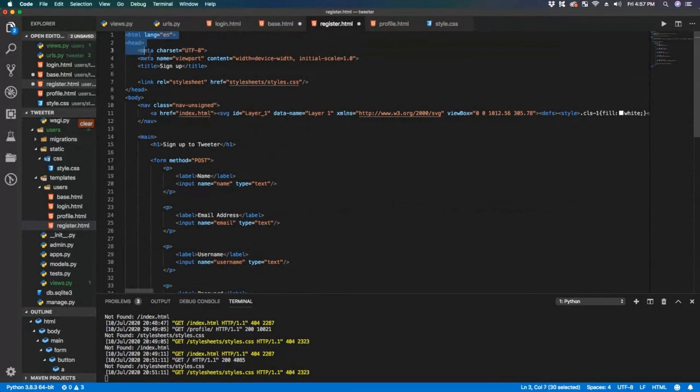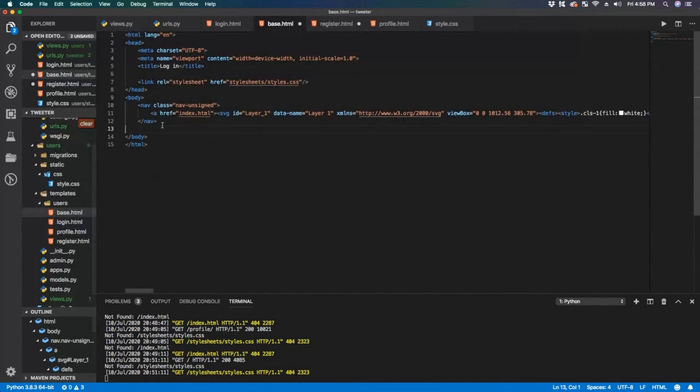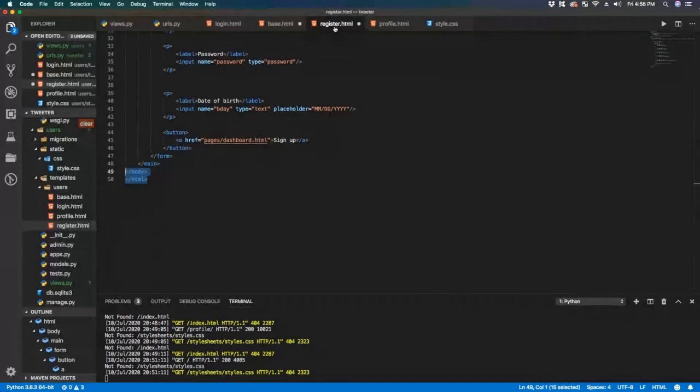So we have from here the HTML tag to the nav, right? And that's the same on the login screen. There was the login template. And then we have this end stuff right here, the closing body and the HTML tags. Those two tags are kind of needed there, aren't they? Well, they are, but we're going to inherit that stuff from our base.html. Because it's best to have on your templates only the code that is necessary for that page, right?